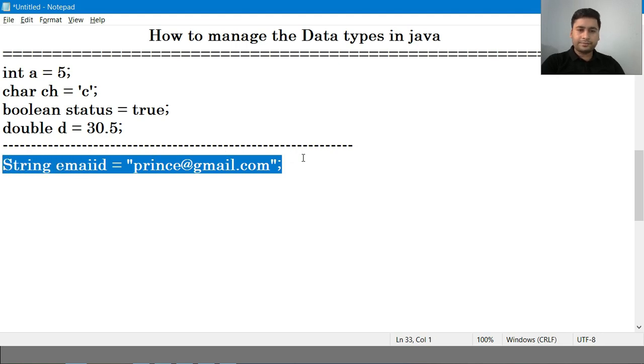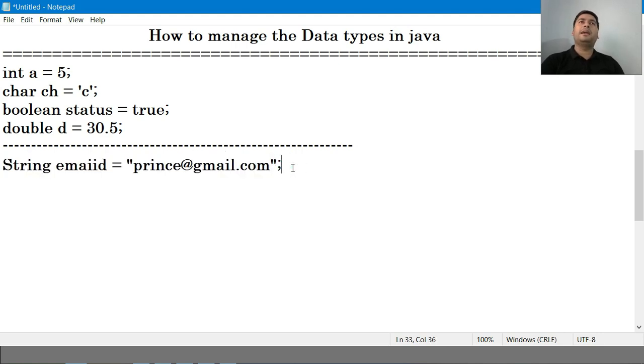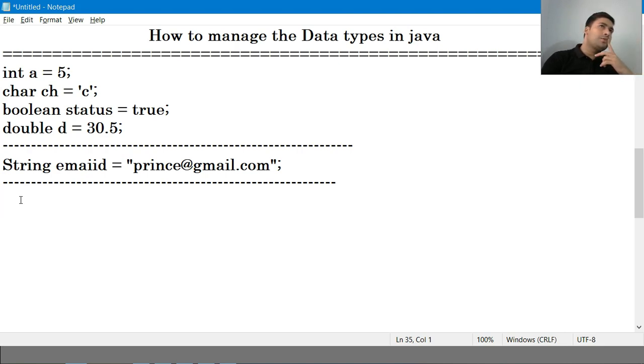That is fine. Now I want to store something like student data. Then I can create one Student class, and inside the class I can give ID, name, email ID, phone numbers, and those data I can store, so it will become something like a student object. Yes, we can create a student object and store the data inside it.